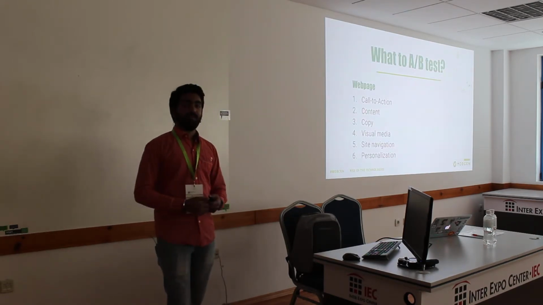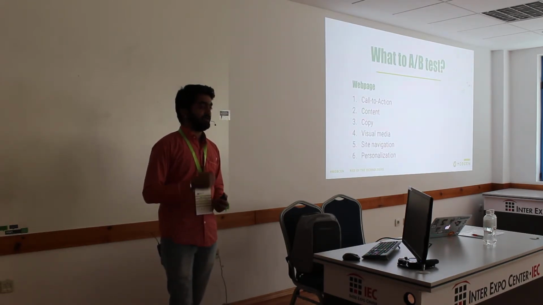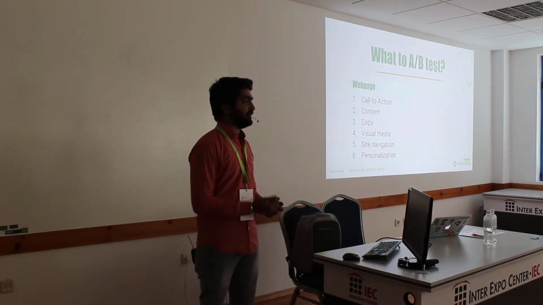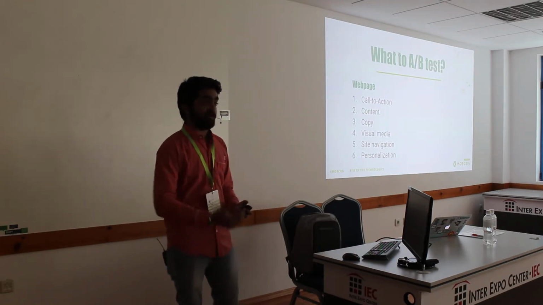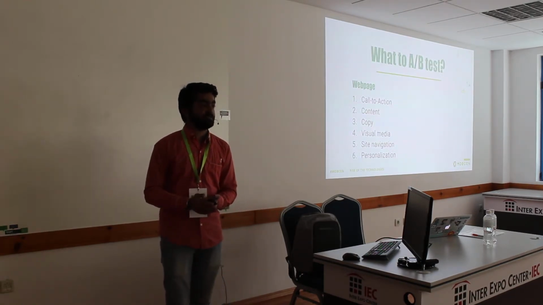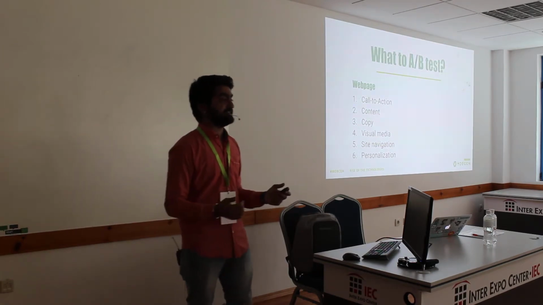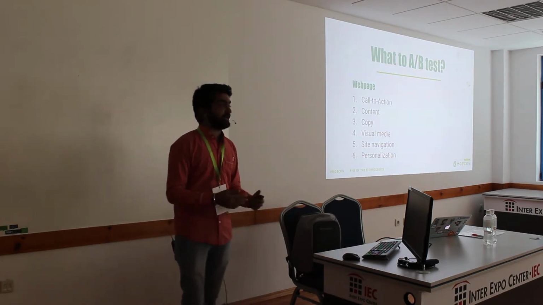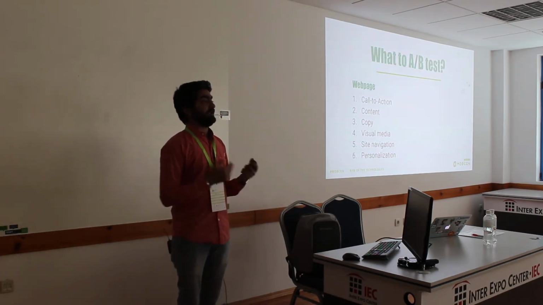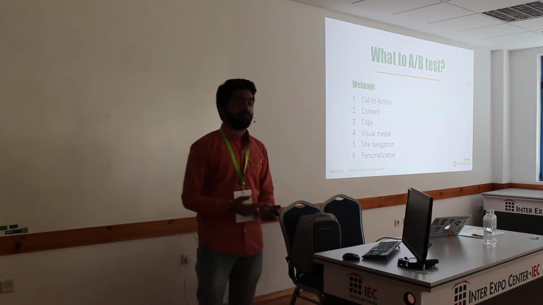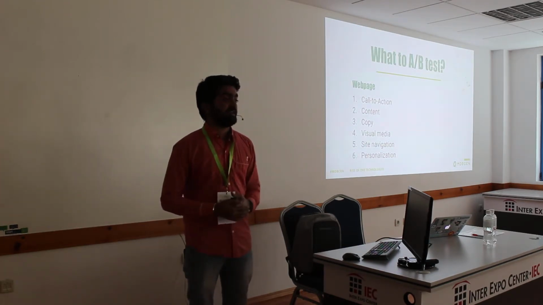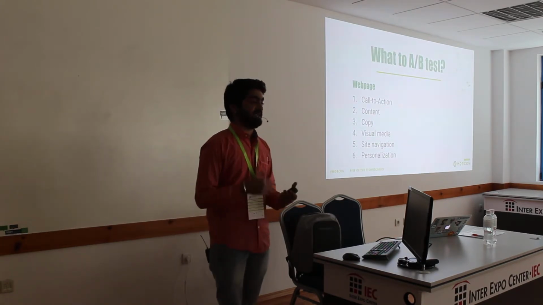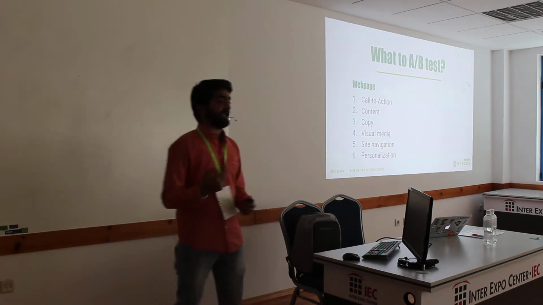It may also be media. It's really powerful. So you can also A/B test different images. You can test what images actually work well. So if you have a home page, you can show two pictures and see which one is performing better for your customers. You may also change the navigation to see how it affects how people interact or how people navigate on your product, on your website. And you may also change the personalization, which is like you may recommend something, you may change the algorithms behind the recommendations and see how people react to that.